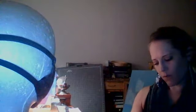So what I'm doing is giving myself a guideline of where I'm going to sew, because I don't want my needle to go into this elastic.